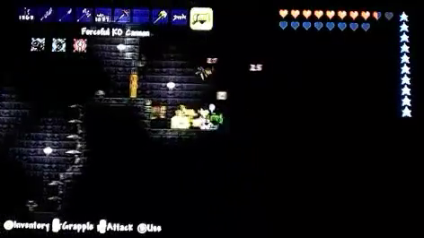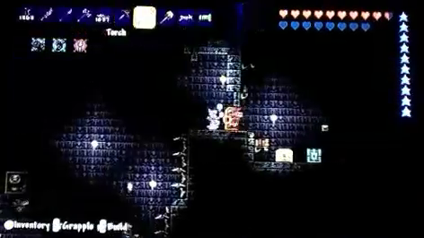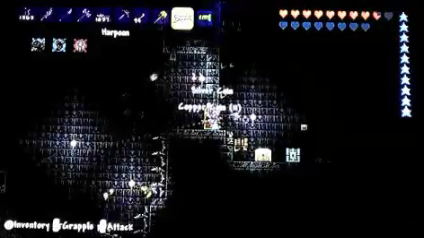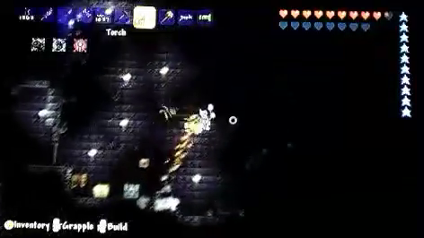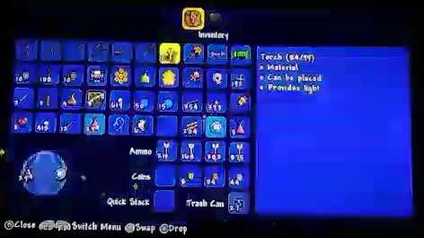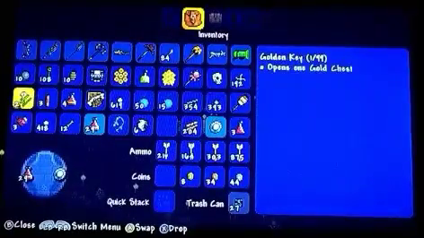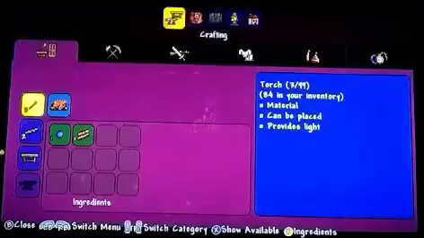Let's see, there's an ice chest. Special biome chests. Super awesome. I love them. They look cool too. See, every unlocked chest most likely has a key in it, so don't give up if you can't find a key.